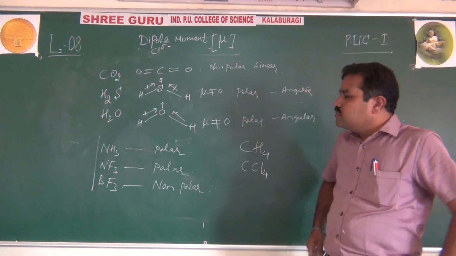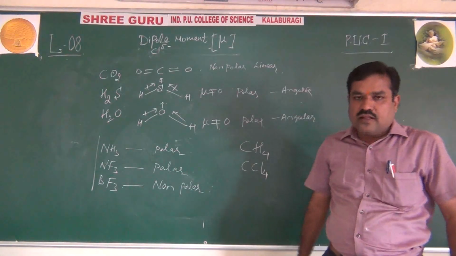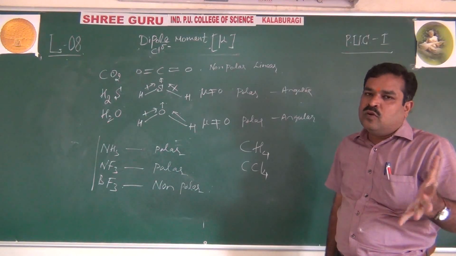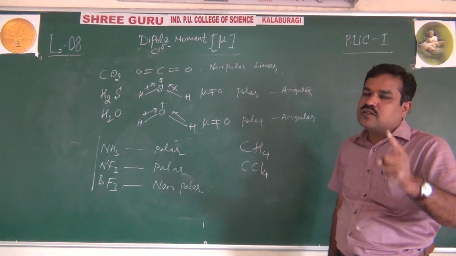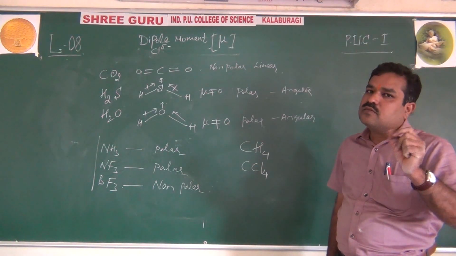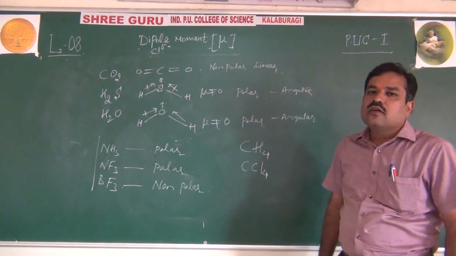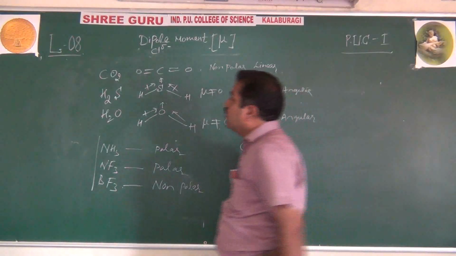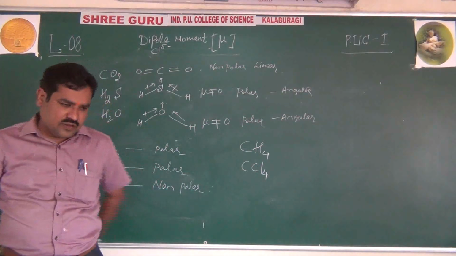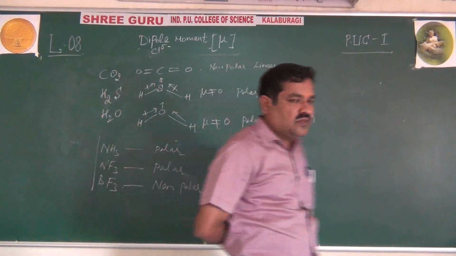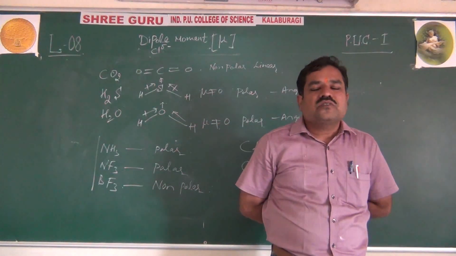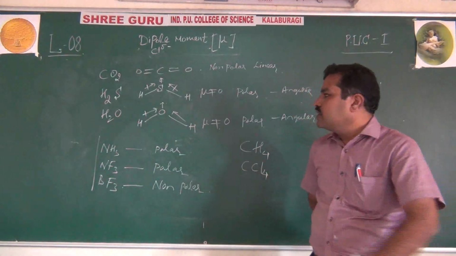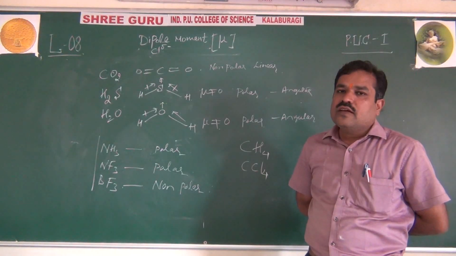By studying these various examples, dipole moment helps us in determining the polarity of a molecule, whether a given unknown molecule is polar or non-polar. If the mu value is 0, it is non-polar. Even if it is a small decimal value, it is polar but less. That's the information regarding dipole moment. There are many organic examples too, but since organic chemistry is not yet studied, I will not go through those. This is more than enough to understand dipole moment.